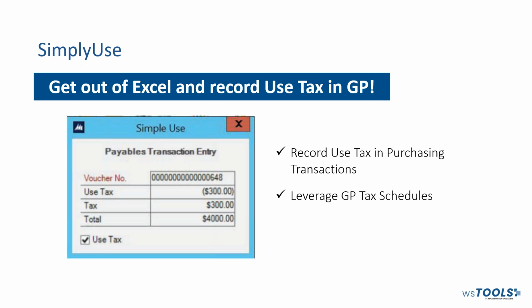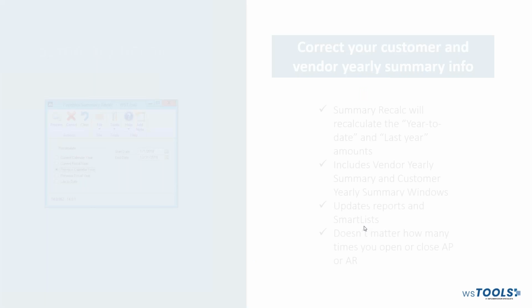And here, when you say, yep, this particular invoice is subject to use tax, it will create that use tax amount, but then you'll see that it also backs it out in the miscellaneous field so that your vendor invoice isn't any higher, right? Because in this example you only need to pay your invoice of $4,000 to the vendor, but you want to track a use tax of $300 that would apply to what you purchased. So again, great flexibility in how you set it up, but definitely keeping track of that use tax is a very powerful tool. And the last one is the summary recalc.